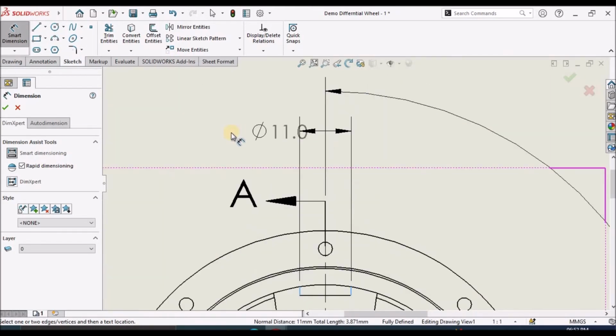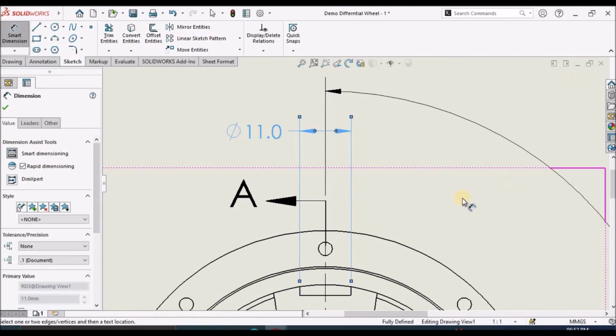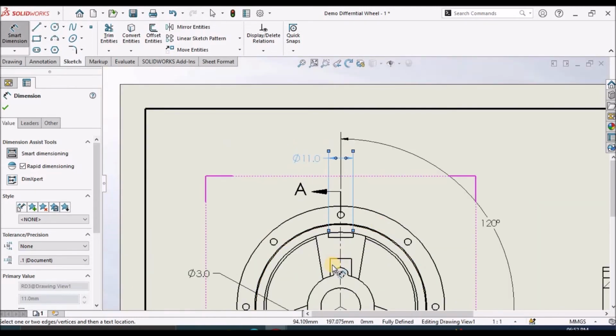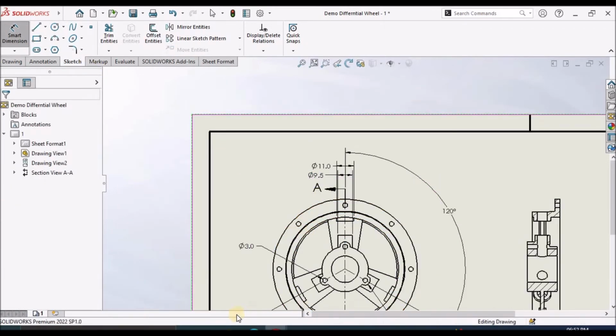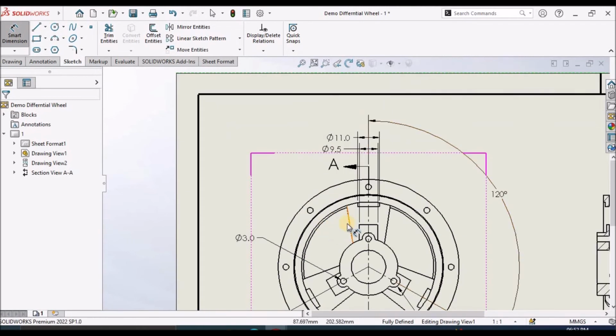So this is the diameter of the boss. It's 11.0. And inside diameter is 9.5. So we have to specify this angle or distance.